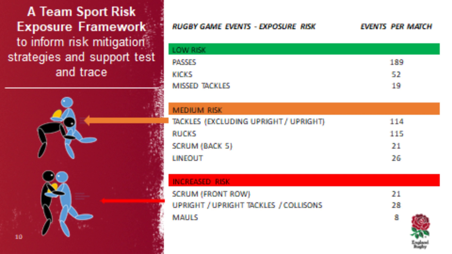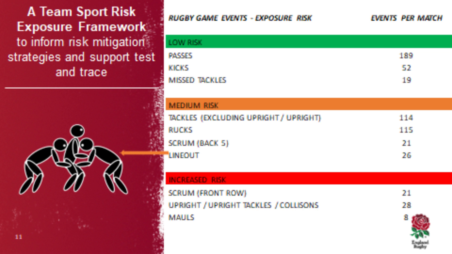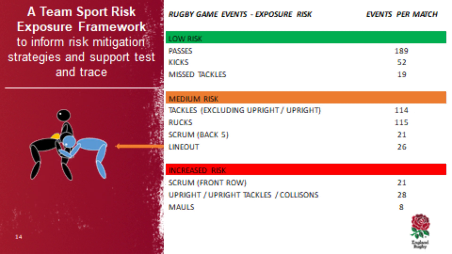We can see how many different tackles fit into the medium risk category and also the increased risk category depending on the nature of the tackle. Tackles whereby one player is upright and one player is bent over are medium risk activities, whereas if both players are upright we see that as an increased risk activity. In terms of lineouts, for most players this is not a major concern during the setup, but potentially the jumper and the lifter spend some time face-to-face before the ball is thrown in. If that lineout results in a maul, this is seen as a high risk activity, and we think on average this happens around eight times per game.